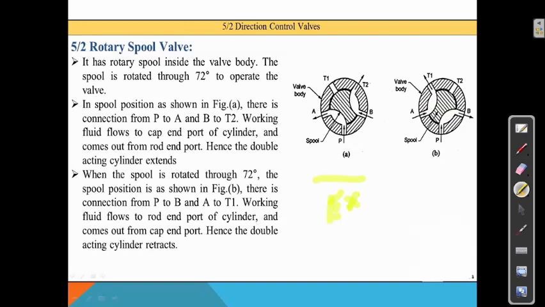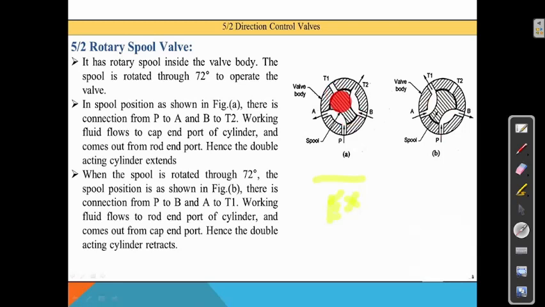Likewise, when the spool is rotated 72 degrees, whereas in the 4/2 direction control valve this is 90 degrees. Here in the 5/2 valve it is 72 degrees. Then the spool position is as shown in the figure.